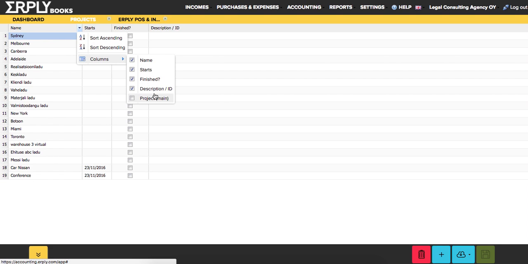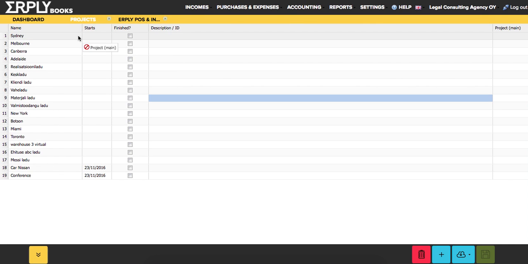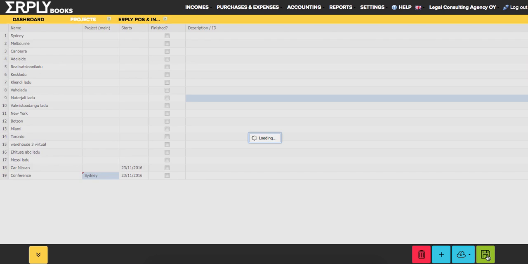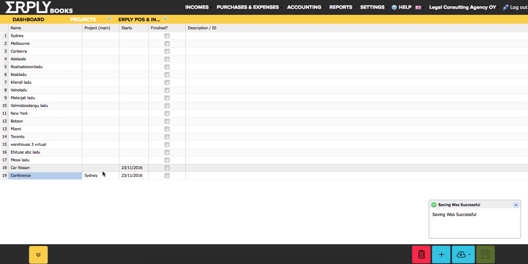For this I have to enable the project main here. We have hidden this field by default, because otherwise users would think of this in a separate way. But here I'll just select Sydney, and now I've added a rule that the conference belongs to Sydney.